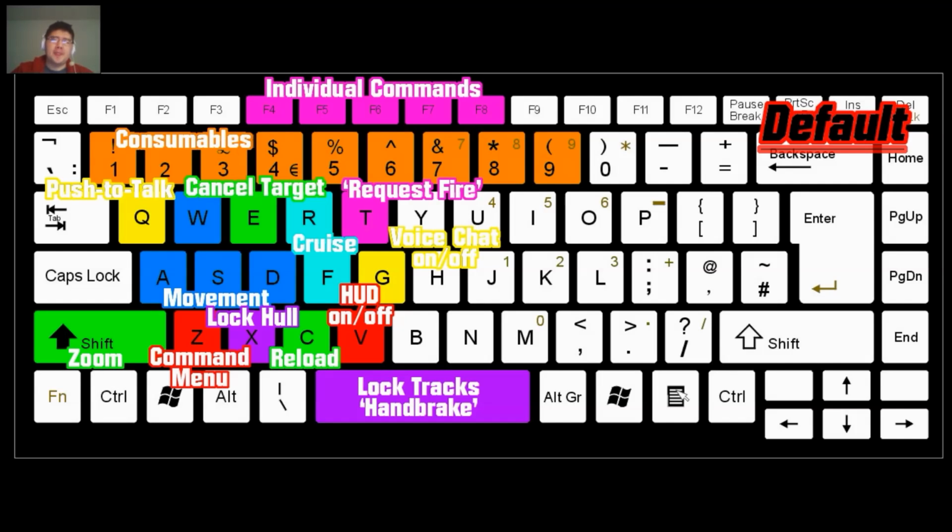So here you can see a bunch of the keys are clustering together, and that's not effective. So you can see that the cruise key is in front of the request fire key. So yeah, that's not good. You want to have the request fire while passive scouting. You press the cruise forward key, and then you move out of the bush, you get spotted, and you get killed. If you want to press the reload key, you press the HUD on and off key. Turns off your reload, or turns off the whole HUD, and you're wondering, what the hell did I press? And before you know it, you did not reload, and you lose out on DPM.